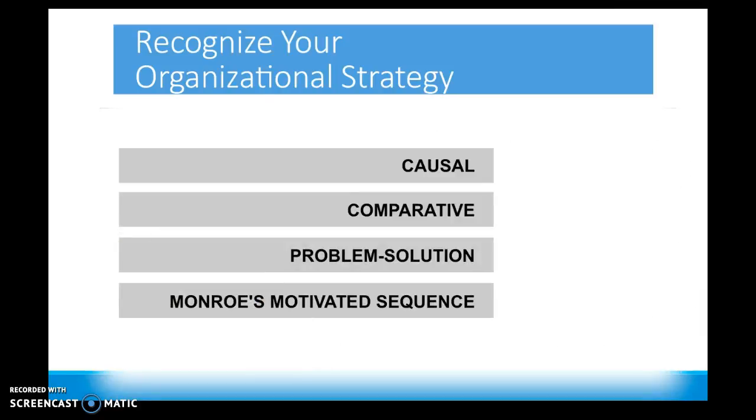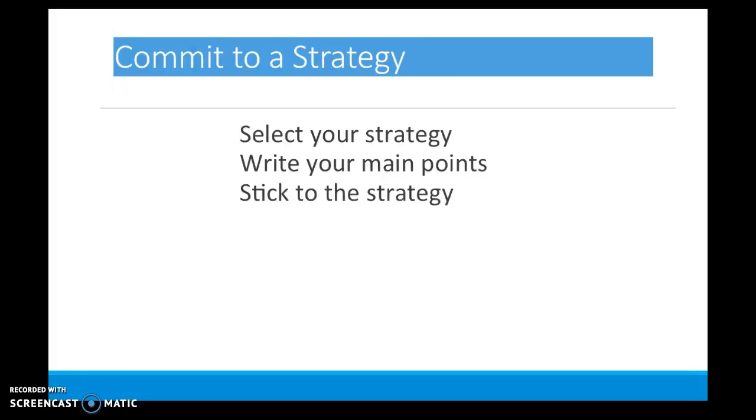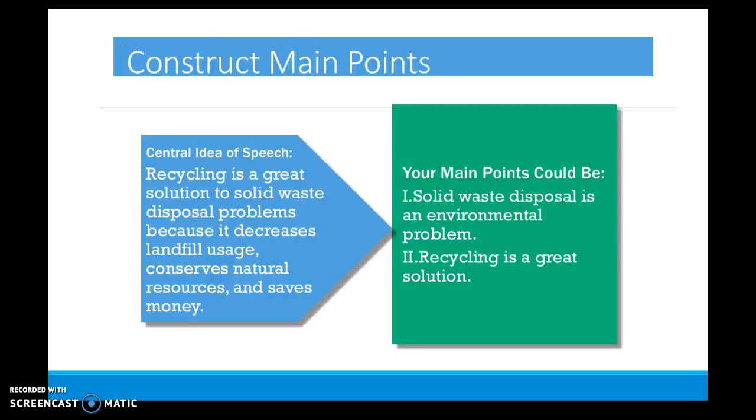These organizational strategies are deemed stronger for persuasive than other strategies, such as topical. You can use topical for a persuasive speech, not the best. Causal, comparative, problem solution, and Monroe's motivated sequence are much better. So then, once you have chosen your strategy, commit to it. Select your strategy, write your main points, and stick to that strategy. It'll help you be more persuasive.